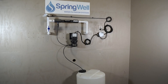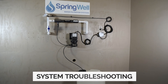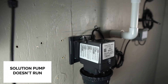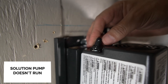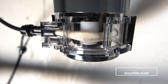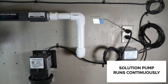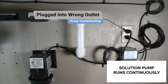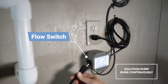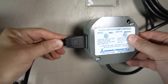The installation is now complete and your system is ready to use. We will now transition to discussing system troubleshooting. If the pump is not running when water is flowing, begin by locating the on/off switch on the top of the pump and ensure it's in the on position. The pump is designed to only run when water is flowing. If it runs continuously, it could be a result of the power cord being plugged directly into an outlet. The plug for the pump should be plugged directly into the power box of the flow switch to ensure it only runs when the flow switch senses water flow.